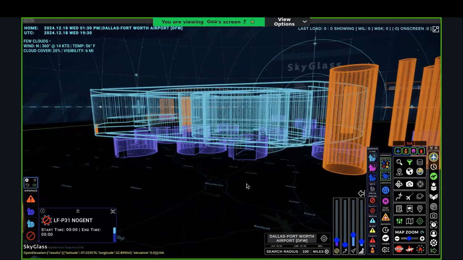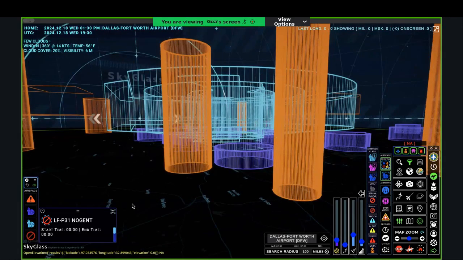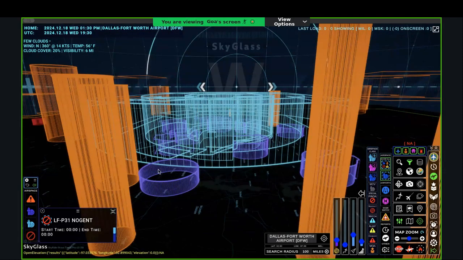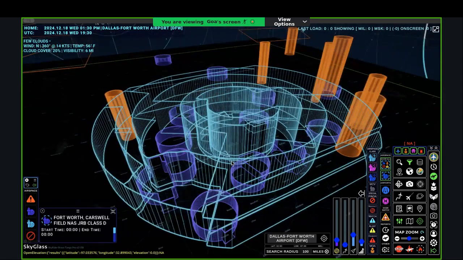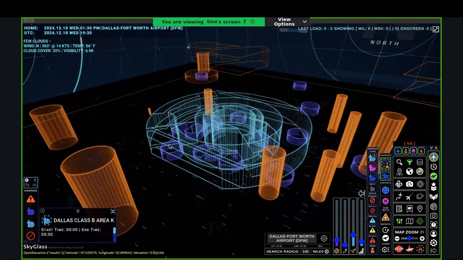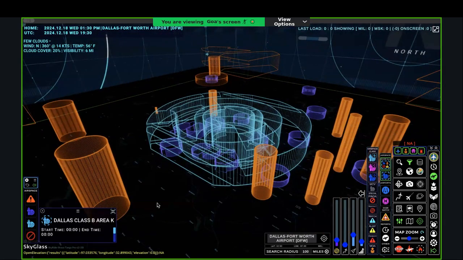But to actually see these upside down wedding cakes, as they say, and to really visualize the different airspaces in 3D is pretty slick. All right, so I think we've talked about the sort of interface perspective of the different airspaces and the options that are available here. Key takeaways really are this list is going to be dynamically generated based on what's there. You saw when we go international, we got a lot more in the list.